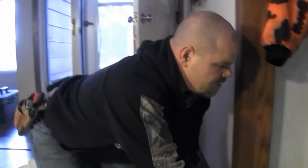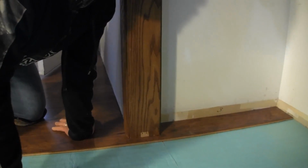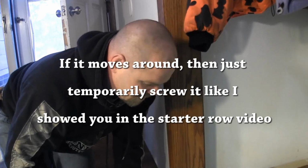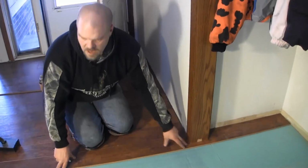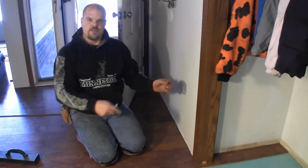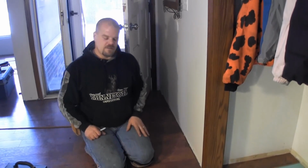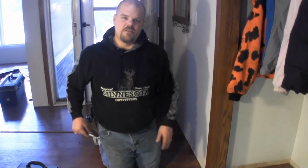Now this part right here, we don't have to worry about fastening with screws. We're in the closet here. It's only 3 feet. This floor is solid enough where it's going to hold that piece straight because we're not going too much of a distance, and so you don't have to worry about attaching the floor there.